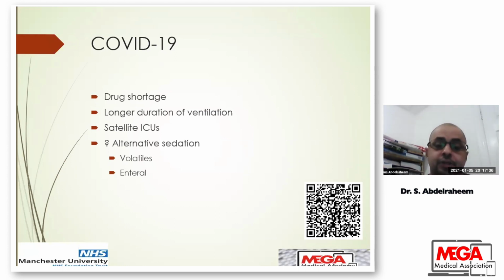So volatiles came in especially when we used the satellite units, and we also use enteral additives. For example, if the patient is requiring morphine, we add enteral morphine, especially when the patient is absorbing the feed and we don't have any problem with gastric residual volume or high aspirate. In this case, we can go for adding Oxynorm or morphine, or even the long-acting morphine MST. That will provide some enteral cover, and lorazepam, sometimes clonidine. These are alternatives that can be given enterally while we provide IV sedation at the same time.